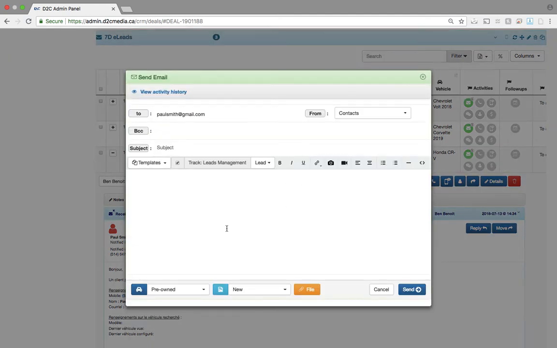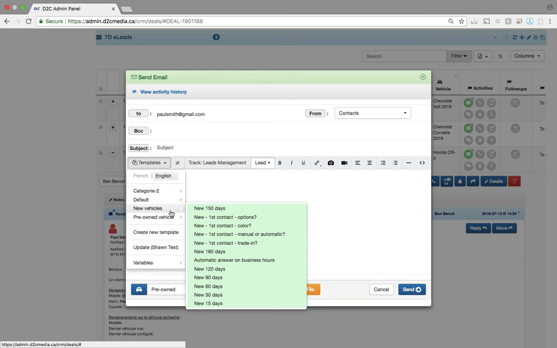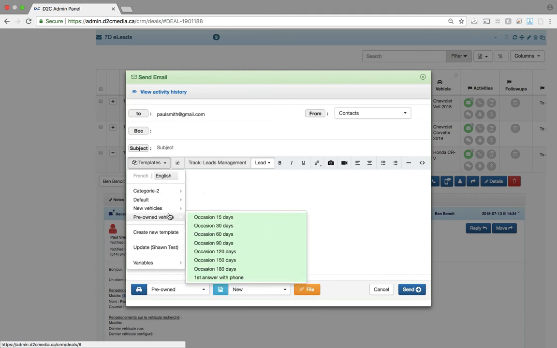So this obviously will be familiar to everybody. There are some features on here maybe that not everybody has, but for this example, it will work for what we're doing. So you'll see Paul's name, email address, and so on. Over here you see a button that says templates. I'm going to make sure I'm in English, and we have some default ones, and some test things. So I'm going to click on create a new template.